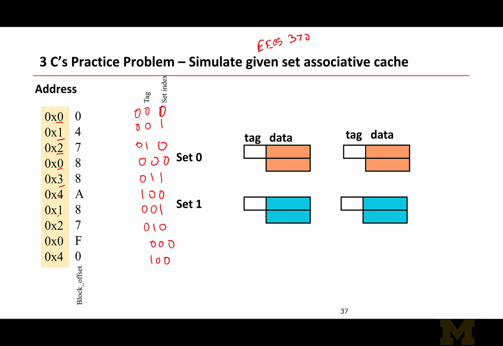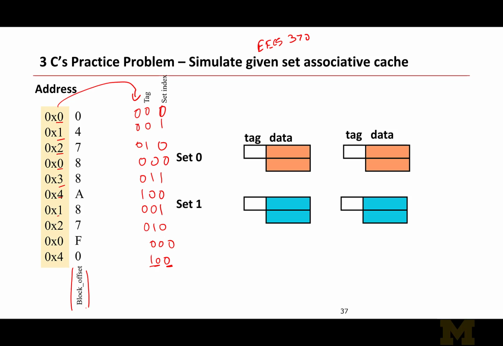Okay, so now that we have the bits written in binary, we have the binary addresses for this part. We can now identify the set index, which is the last bit, and the remaining would be the tag. So we don't really need to worry about the block offset when it comes to cache simulation.